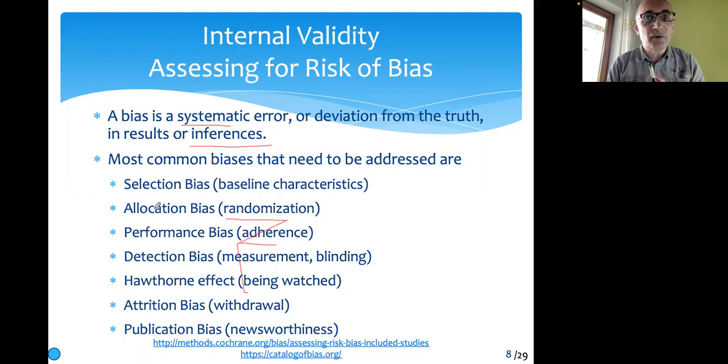That is also very important, because if in one group many people are withdrawn, that raises some questions. Did they leave the study because they didn't benefit? Maybe yes. Maybe they did not benefit from the study. That's why they left. What would happen if they had remained in the study? Therefore, the attrition bias is also very important.